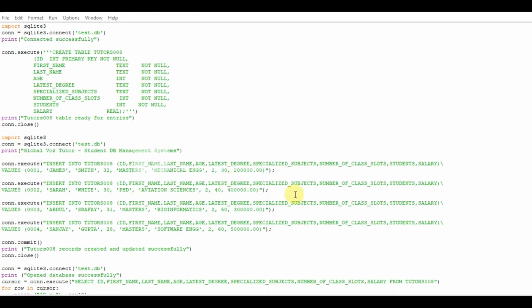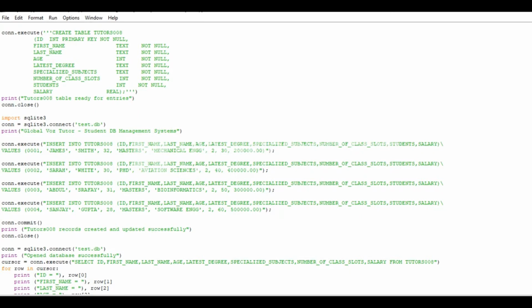So the values have been entered and we have taken out the result as shown earlier, and now we're going to fetch and display the results which are already in our records, which is tutor 008. Because I have done a lot of work, I have had to change the tutor's name again and again, from 03, I believe, and afterwards, due to the repetition of the work, it's tutors 008 now.